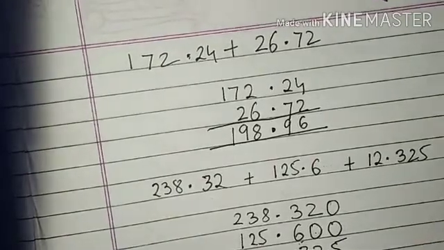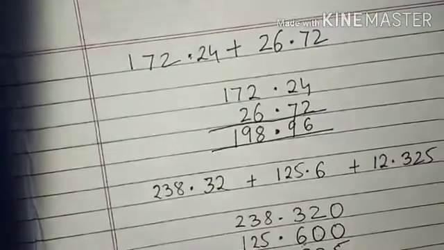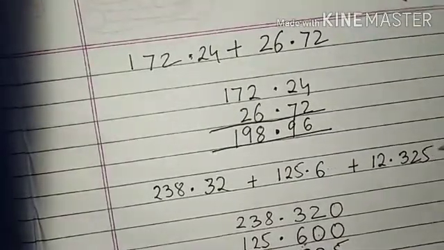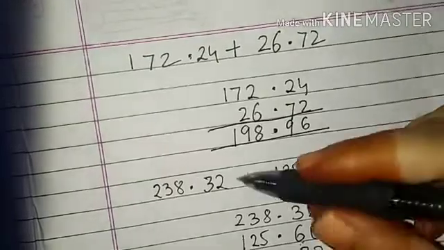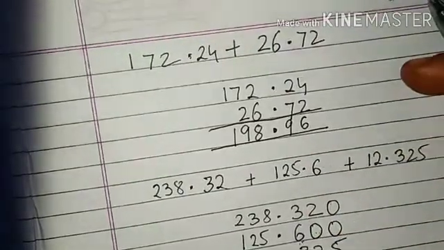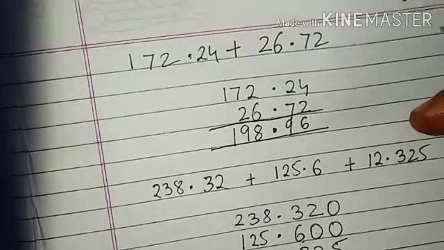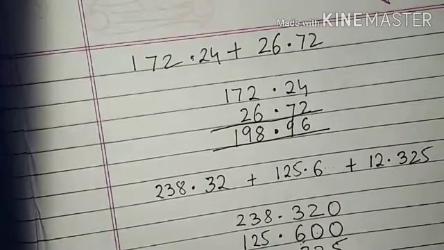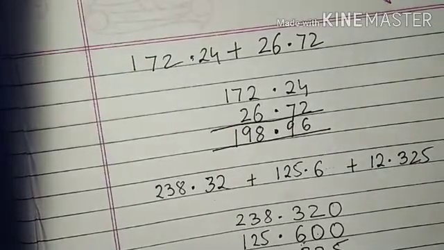So whenever we are doing addition for unlike decimals, we have to make the digits after the decimal equal to the number which has the most digits after the decimal. And we can do this by adding 0 to it. Okay, now we can do the addition as we do the simple addition.